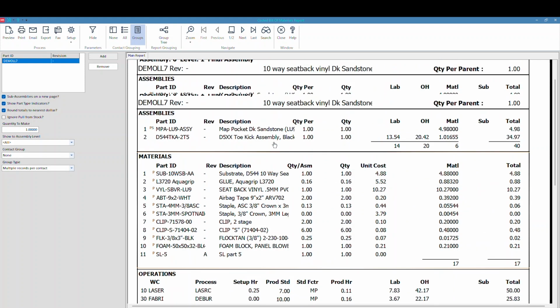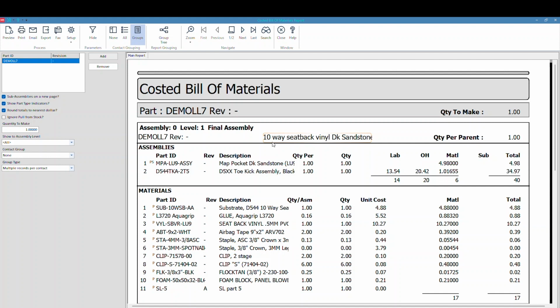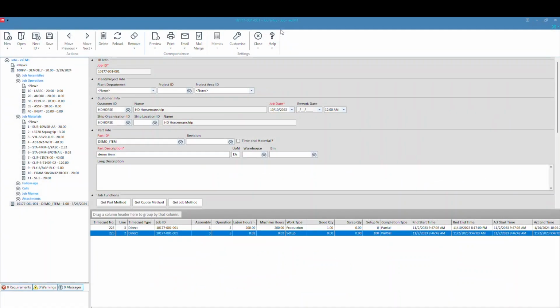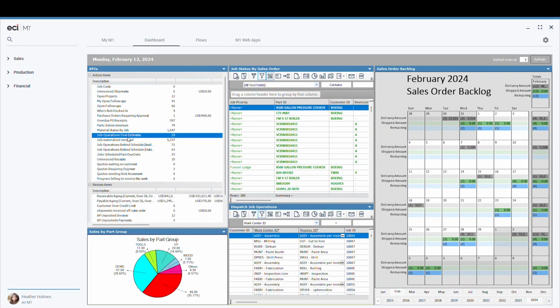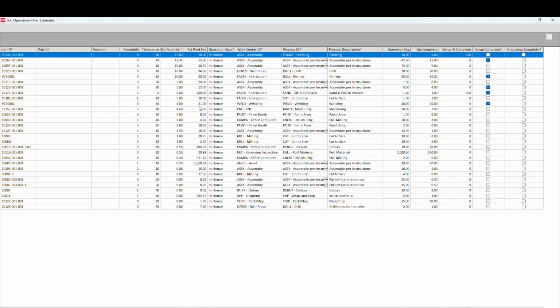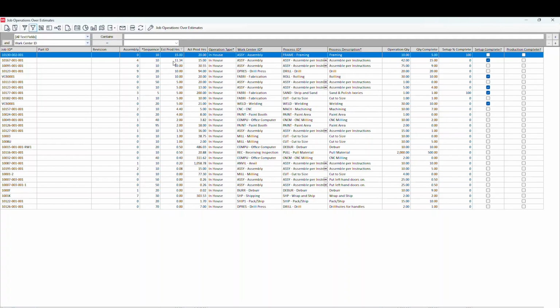Above being able to see our estimated costs and our estimated versus our actuals in real-time reporting, we can also have alerts on our dashboard that start telling us when things are going over estimates, such as this job operations over estimates grid that I have as a KPI. I can double-click that and quickly see a list of jobs that have operations that have gone over estimates. So I can see here, I've got this top operation should have been 15 hours, it was 20 hours. So I can start diving into that information and making those business decisions in the moments that they're happening.